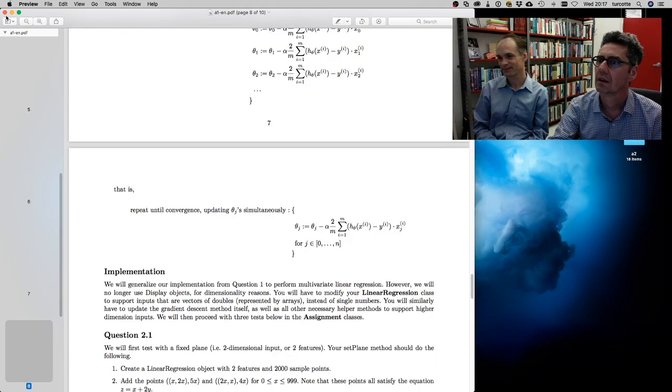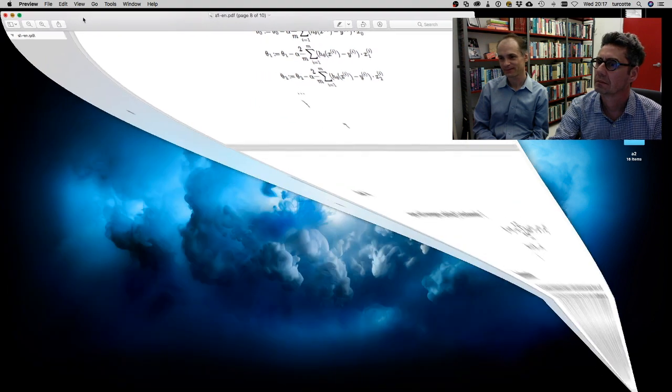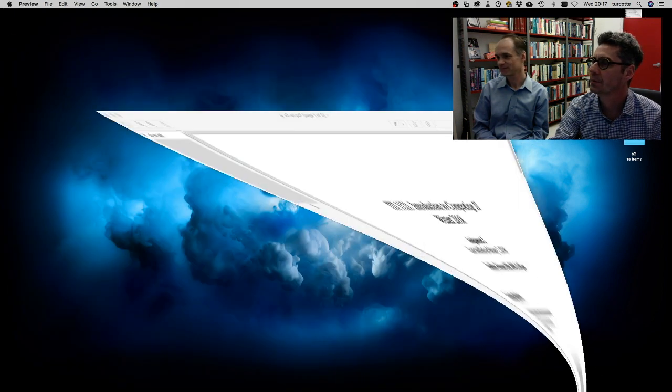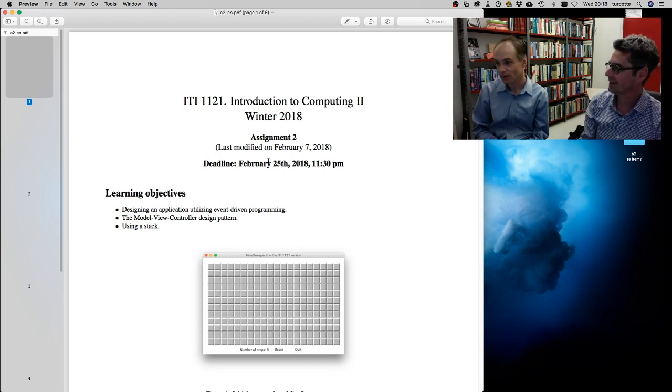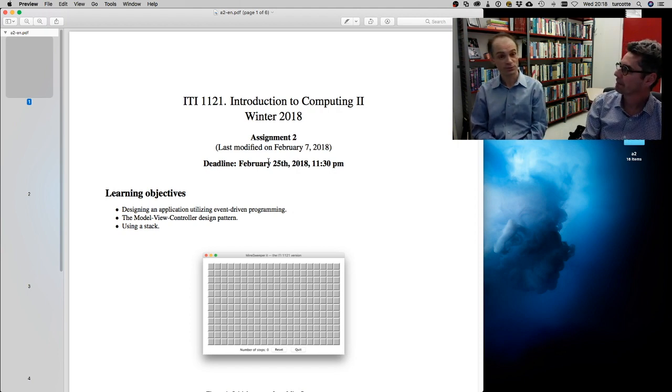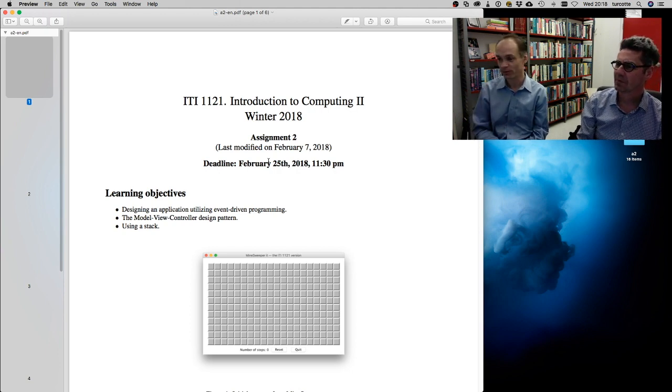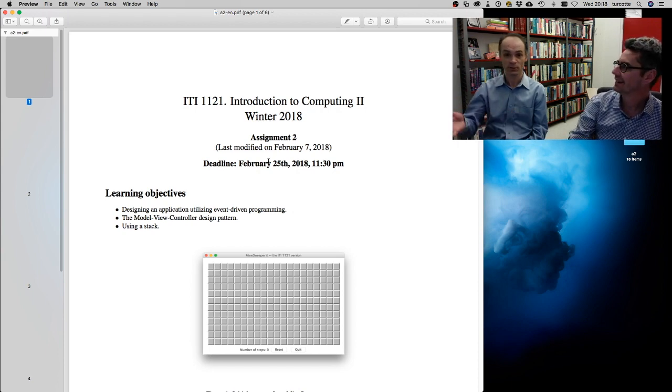Okay, so how about this assignment 2? Let's look at assignment 2 now. Okay, so it's about a game that's well known, called Minesweeper. Actually, I was surprised to see it was still well known. I thought it was really something from way back then, but apparently it used to be bundled with Windows, I believe. Yes. When I was a kid, that was the game.